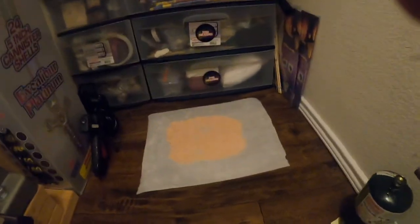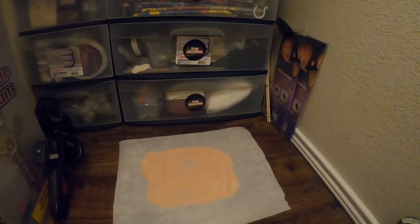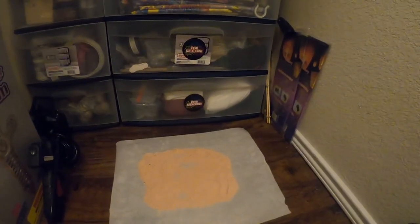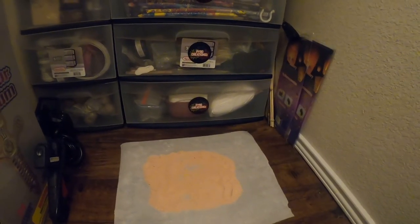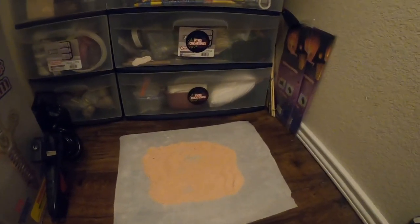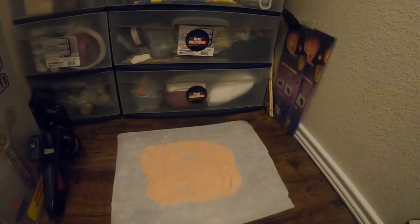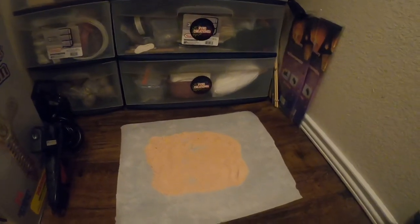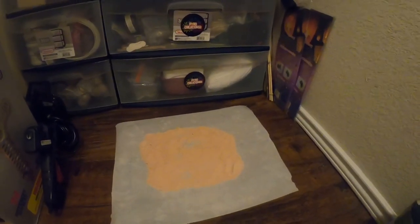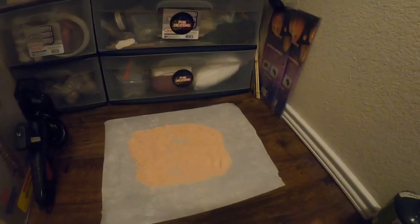I made my very first batch of whistle mix. I'm not sure if it's gonna work out really good or not because I was supposed to follow the recipe or composition. I think it was like 24 and 60 or whatever. I just did 70 potassium perchlorate, 30 sodium benzoate, 1% red iron oxide, 2 grams of wax and naphtha. I mixed it up and it's got a nice consistency and I screened it a couple times, it looks good.